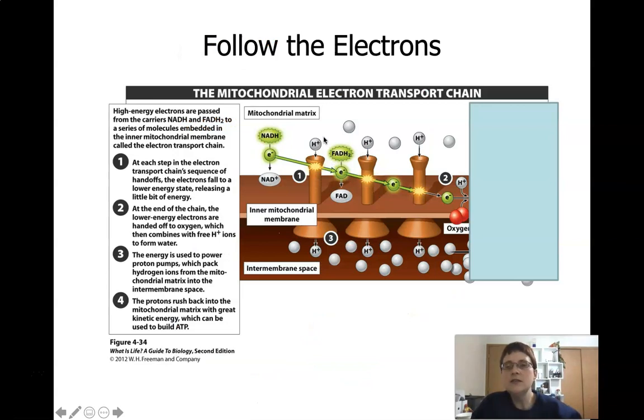The location isn't so much the important part, it's that they're making them go to higher concentrations. So there are not a lot of the protons on this side, and there are a lot of them on this side. Thing is that when you get a lot of anything on one side of a membrane, it wants to go to the other side. When you get high concentrations of materials, they want to go from high concentration to low concentration.